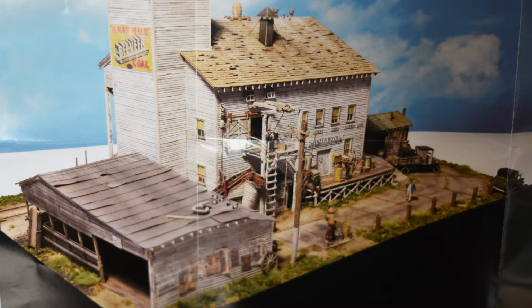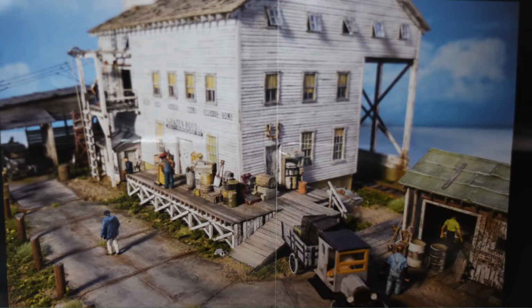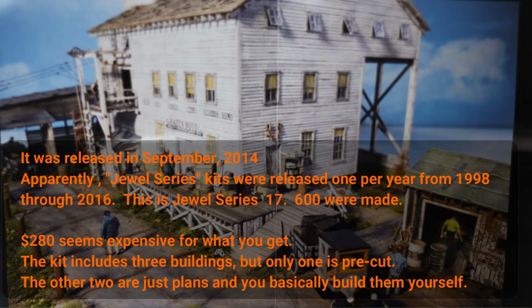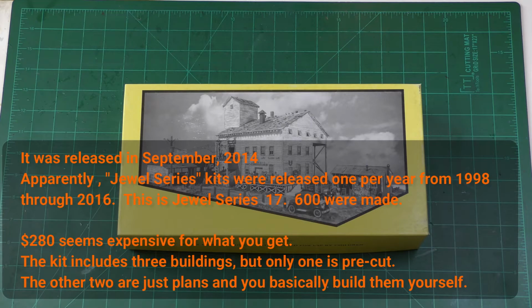This one apparently retailed for $280 when it came out, and I'm not sure when it came out, but that seems like it must have been a lot of money for the time. I got this on eBay for a little bit less than that. Some kits go for less than the list price, some for significantly more, just depends on how collectible they are. I've never built a Fine Scale Miniatures kit, so I have no idea what to expect, so this is going to be interesting.